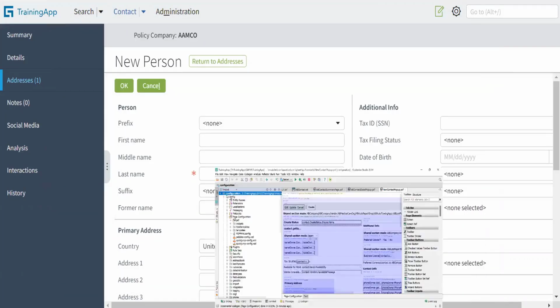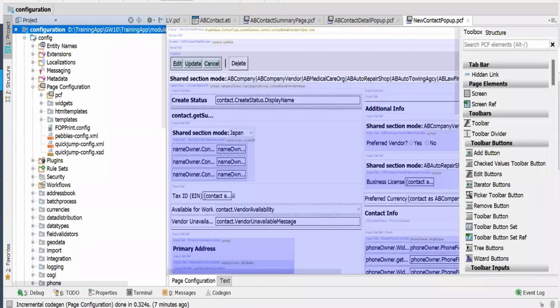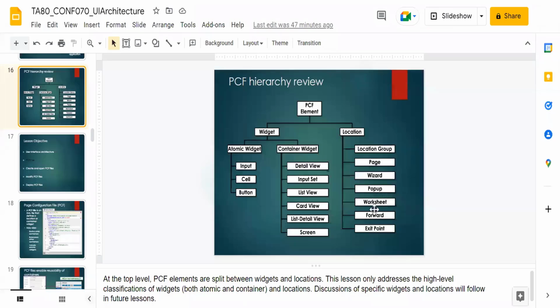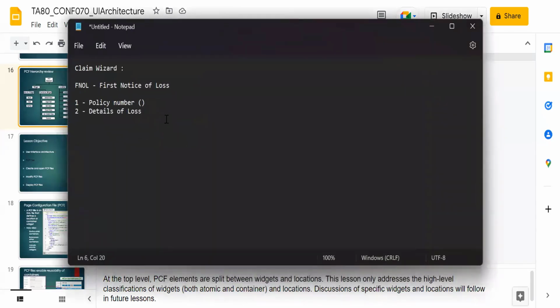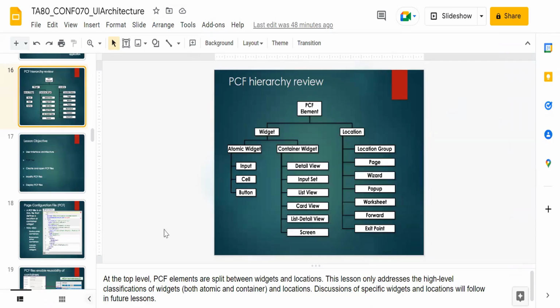Okay, moving next. We have covered the pop-up now. We'll talk about this worksheet later, because I don't want to just talk about it, I want to show it, so we'll take a note of it. For worksheet we have it still pending, and we'll be covering it when we cover Claimcenter. In Claimcenter we have so many examples of worksheet, for activities generation, when we create an activity. So it is created in a worksheet.